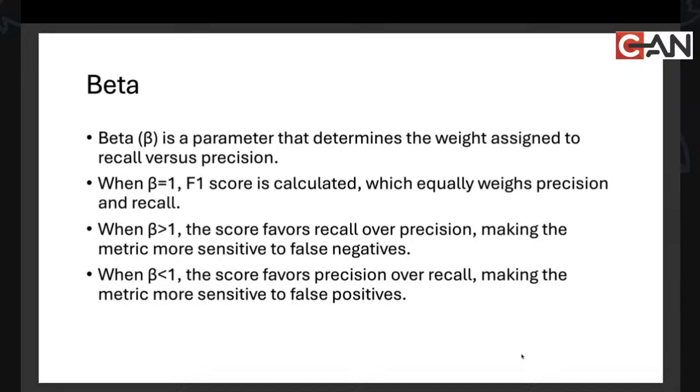Would it be beta less than 1 or beta greater than 1? Greater than 1, 1.5, because recall has false negatives. Yep. So we did an F score of F2. Just like we call it F1 when beta equals 1, you can call your metric F2. We used an F2 score. Once you choose your beta, you don't have to say I used an F beta score. You just use the actual numerical value you assign to that. So that's exactly what we did. We used an F2 score.